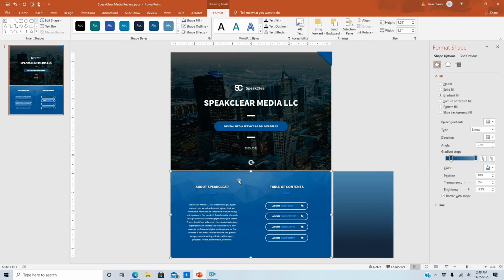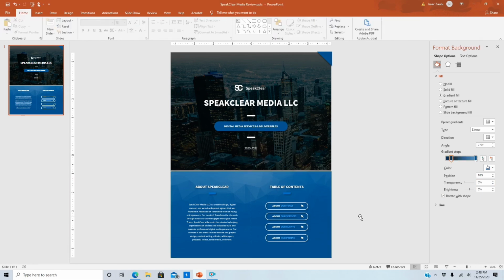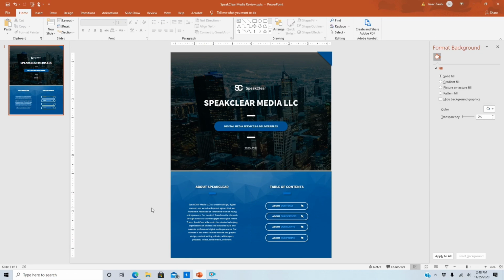For the shape that I'm actually using, you can see on this right hand side, which is this top layer, which is right up here, and the image itself, there's a 35% transparency, while at the bottom of the image there's a 0% transparency. That is what enables the design underneath to come up at the top and just a solid blue fill at the bottom. But that's literally all you have to do to create those types of overlays.